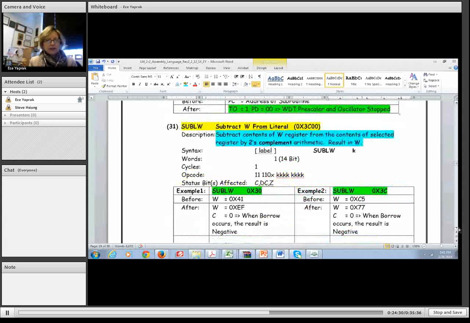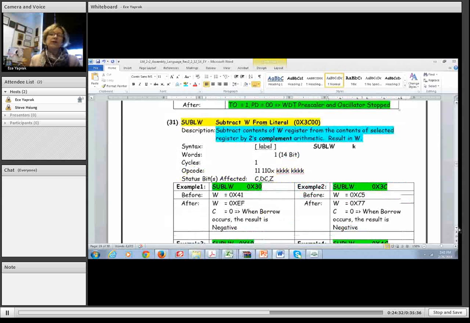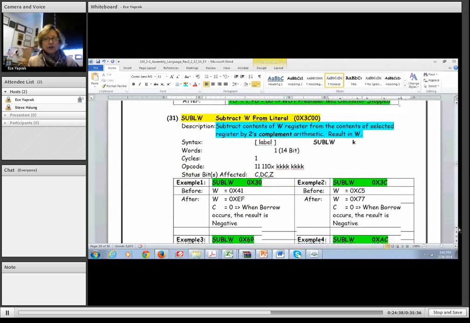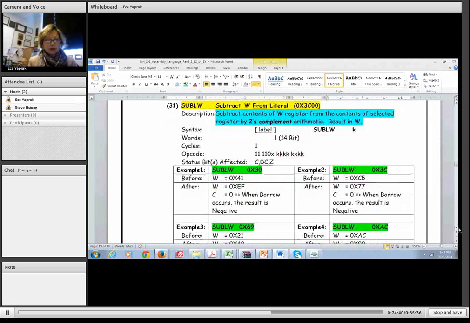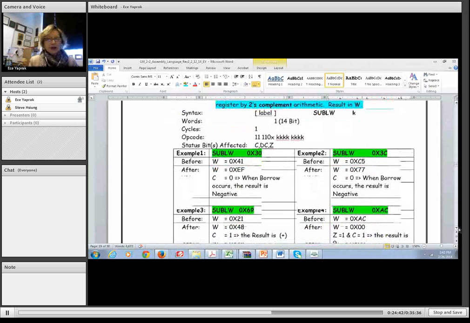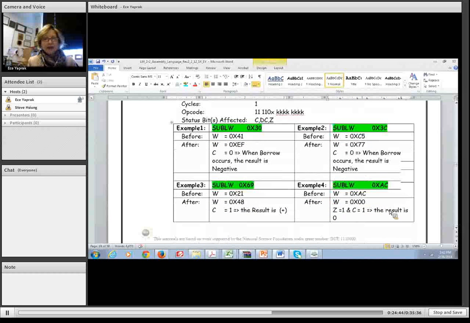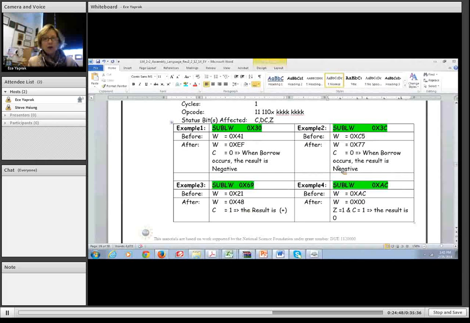Subtract W from literal, subtract contents of W register from the contents of selected register by 2's complement arithmetic and result in W. Here are actually 4 examples, and I recommend that you go over them and try to be able to follow it.